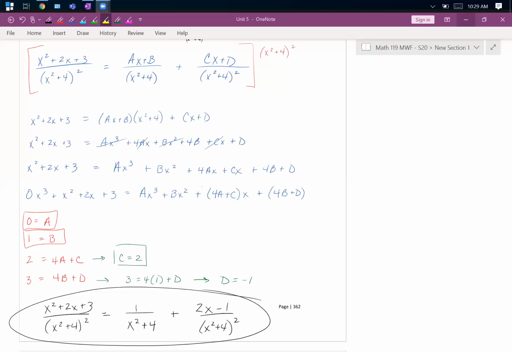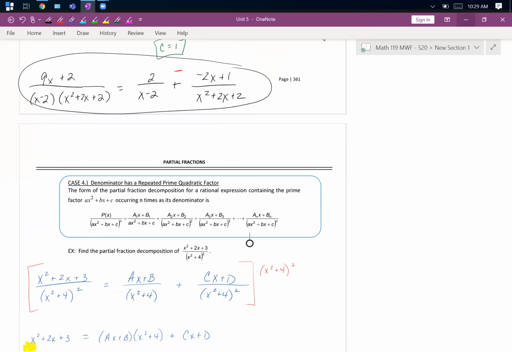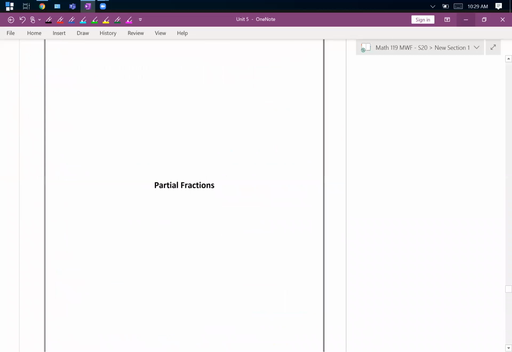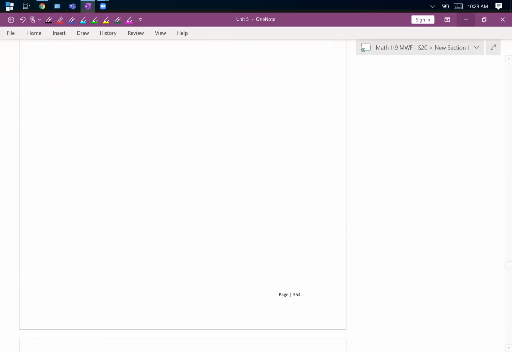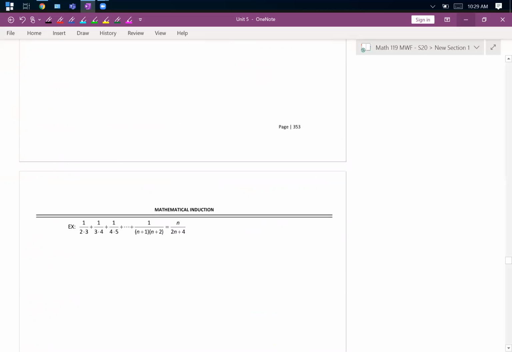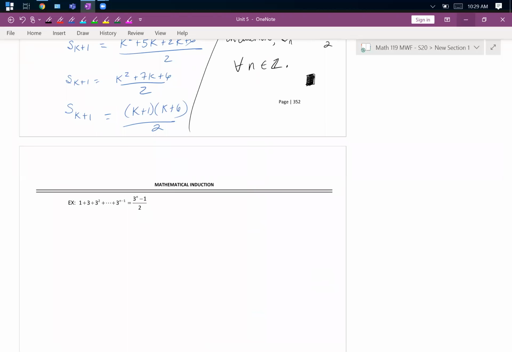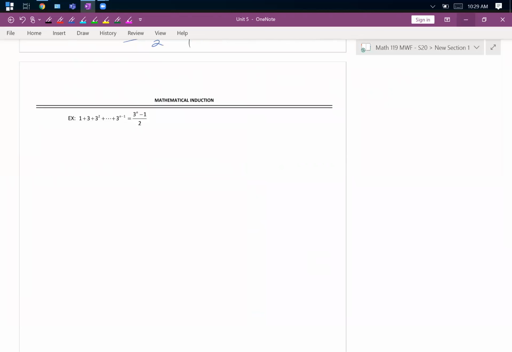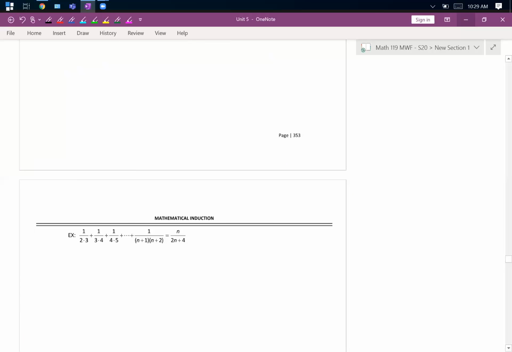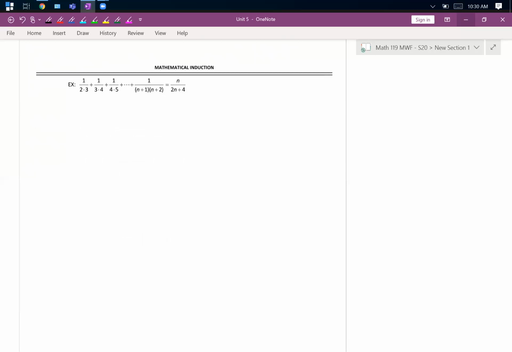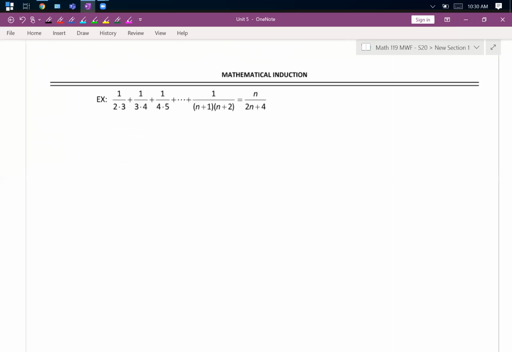All right, I'd like to go back and do one more mathematical induction, if nobody has any questions about the partial fraction decomposition. I think I want to do the one that is on page 354, because the other one I have a video for, but I don't have a video for the one on 354. This way you've at least seen a second proof live. I'd encourage you to watch the video for the other one.